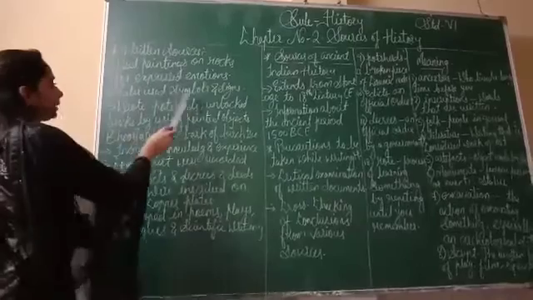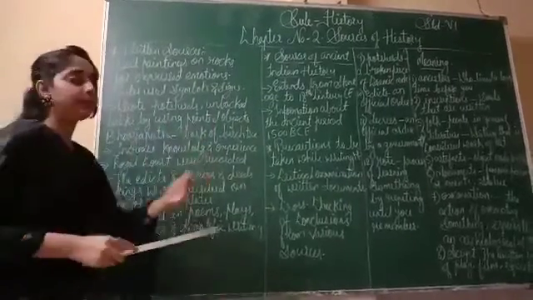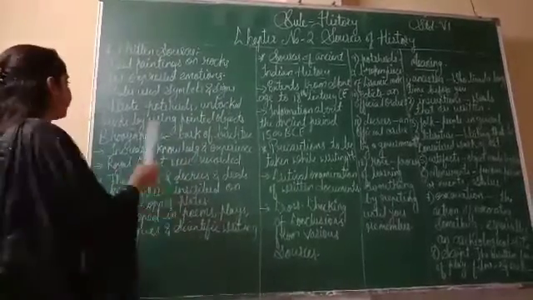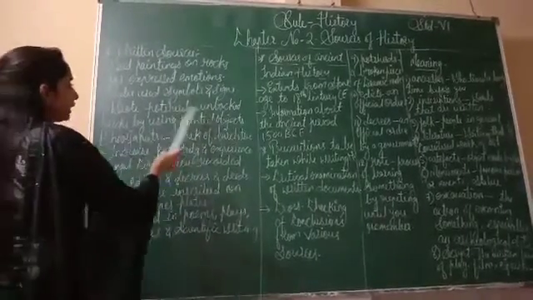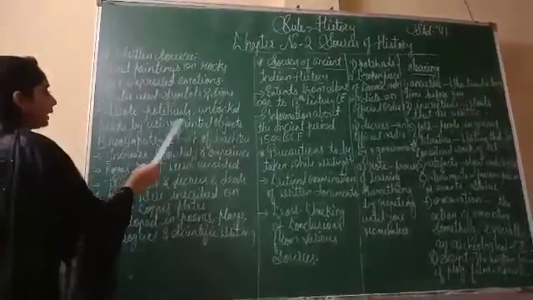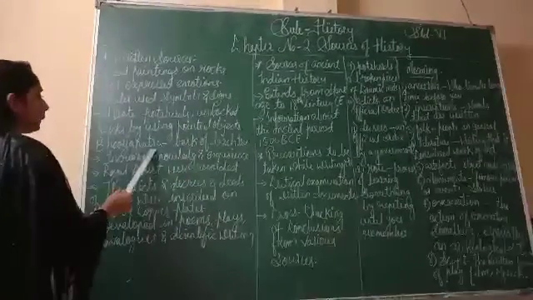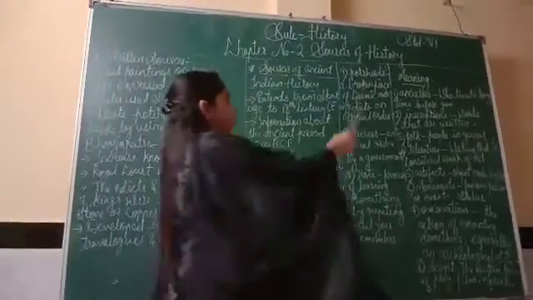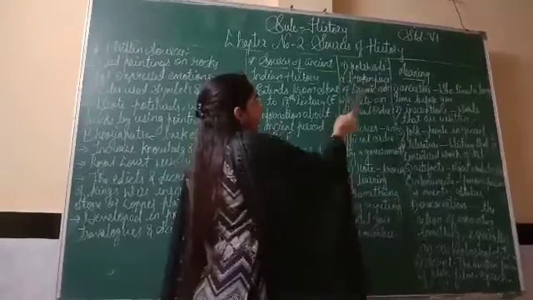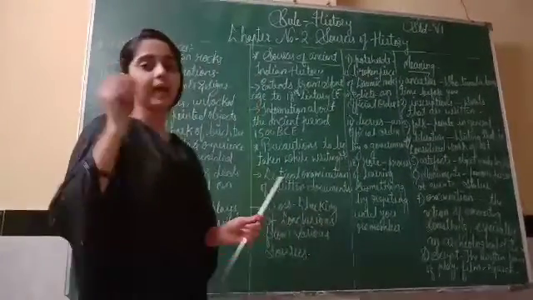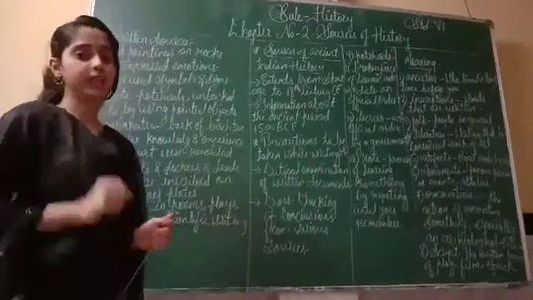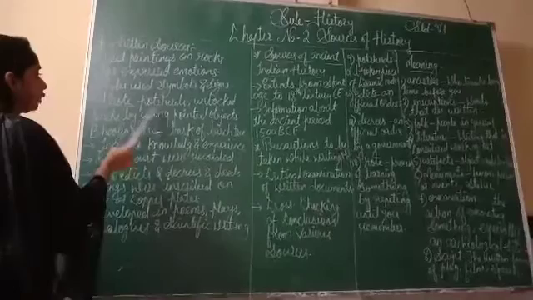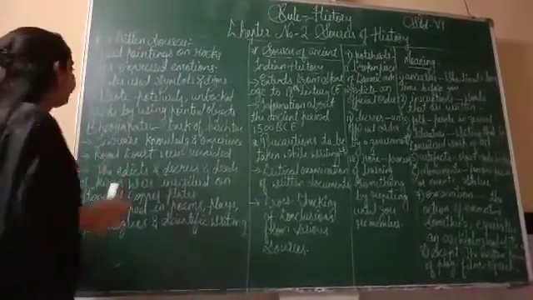Next, later they used symbols and signs. After developing, they used symbols and signs for expressing their feelings. Next, they wrote on potsherds and unbaked bricks by using pointed objects, and on burjapatra, the bark of the birch tree. Potsherds. What is the meaning of potsherd? Potsherd means a broken piece of ceramic material. Means a material which is made of ceramic. Ceramic is a kind of cement. So, they used ceramic materials to make potsherds and unbaked bricks.